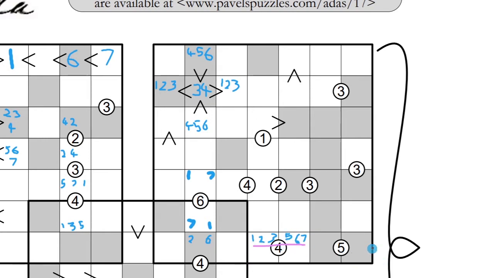Then the 1 can't happen here, so it's going to be 2 and 7. Yep. If it's 2 and 6, then the 2 can't happen here, so it's 1 and 6. No, that doesn't work. 2 and 6 here breaks this, because it's going to be either 1, 6 or 2, 7. Yes, okay, that's the thing.